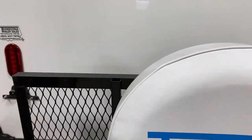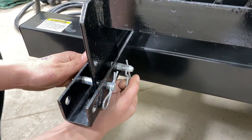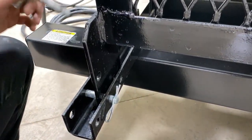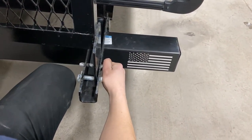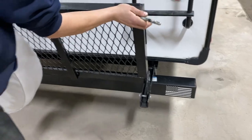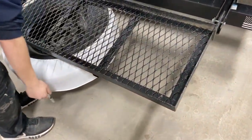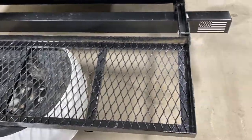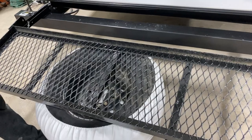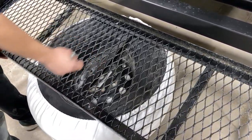This right here is actually what you'll be hanging your barbecue off of. It's got a bar that hooks into the top, and as you let it fall it just holds on to that. The quick connect is right down here — it's got a collar, so just push it back, stick your quick connect in, and it locks into place. However, you do have the valve on the side, so with that valve open you cannot open that collar. You need to make sure the flow of propane is shut off before you can open that. Just make sure you've got the dust cap on it whenever you're traveling.